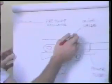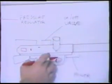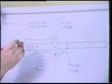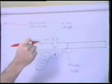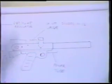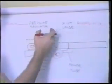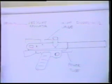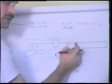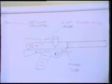The next area we go to is the on-off valve. The on-off valve divides the gun in half. When you pull the trigger, it shuts off the flow to the front of the gun. So first of all, if you have a leak in the gun, first thing to do is fire the gun and hold the trigger on. This will divide the gun in half. That's an important concept. Now, if you're leaking down the barrel and you fire the trigger and hold the trigger on, and it continues to leak down the barrel, you have not divided the gun in half. That means there's a problem with your on-off valve. If you hold that trigger on and it stops leaking, that means your leak is somewhere forward of the on-off valve. So that either means it was in the bottom part of the on-off valve or in the power tube.